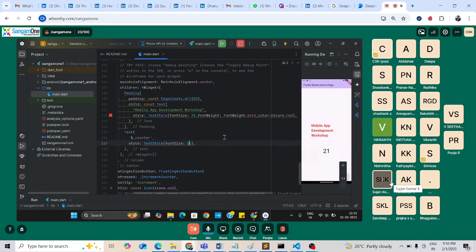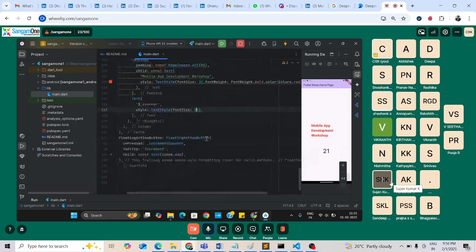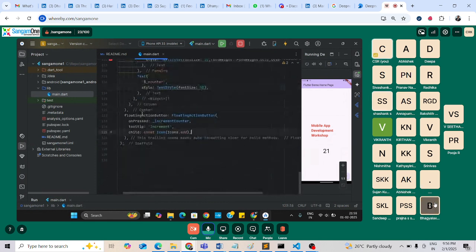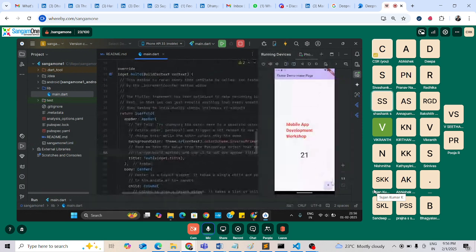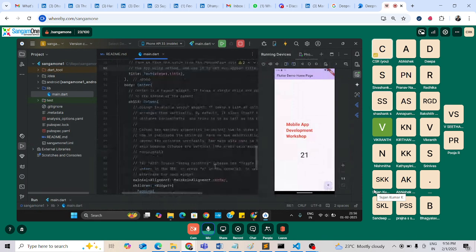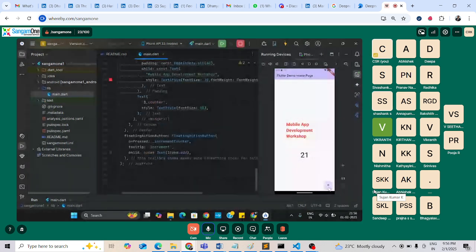Yeah, okay, good. Okay, now there is a code written for the floating action button also. Can you show me that code? What is floating action? Can you tell me what is a floating action button? So there is a floating button at the bottom line. Okay, instead of the plus icon, can you put some other icon there? Yes, sir.